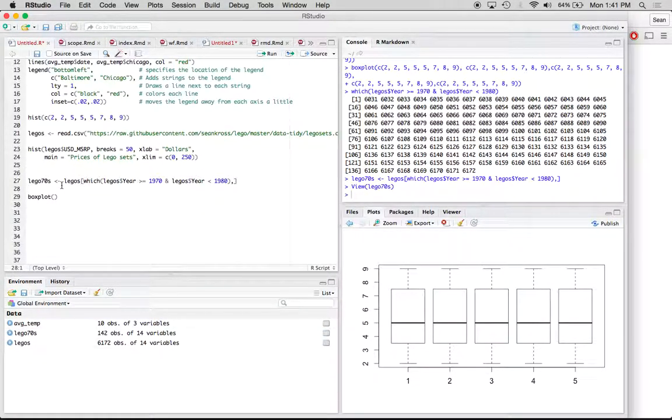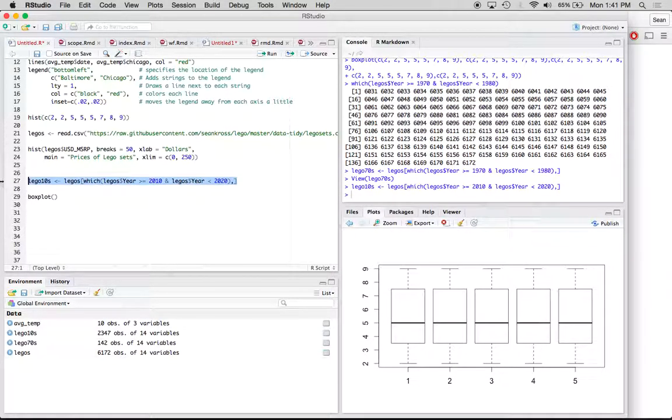And actually, this will be richer if I use decades that have more Lego sets in them. So let's do less than 2020 and greater than 2010, the 2010s. And then I'll get Legos from the 90s.